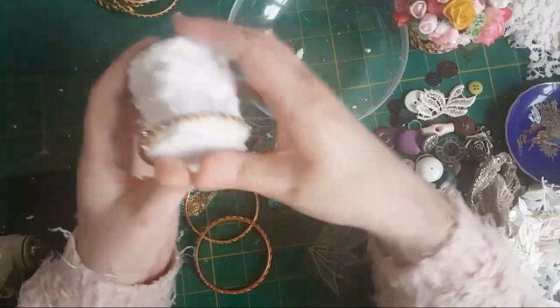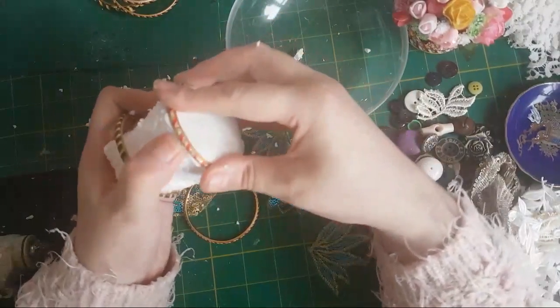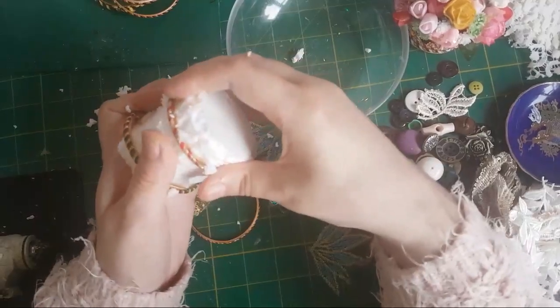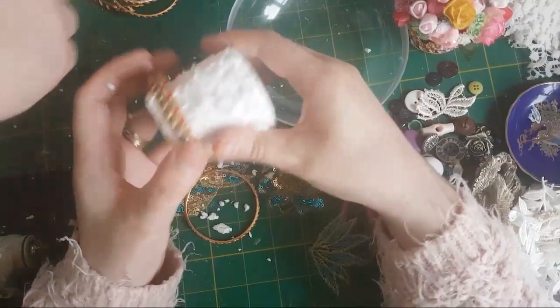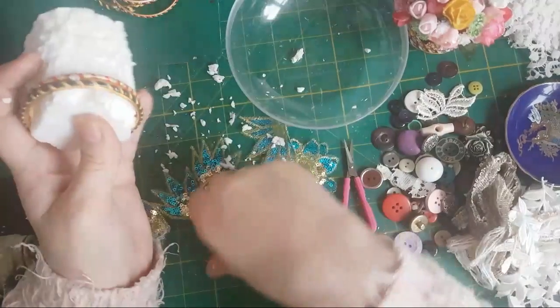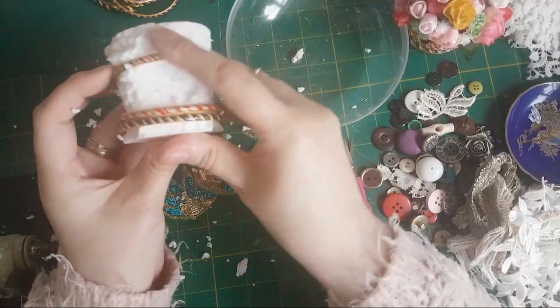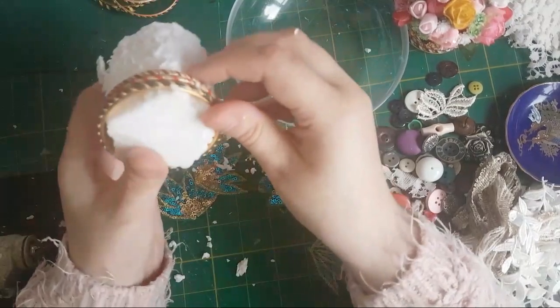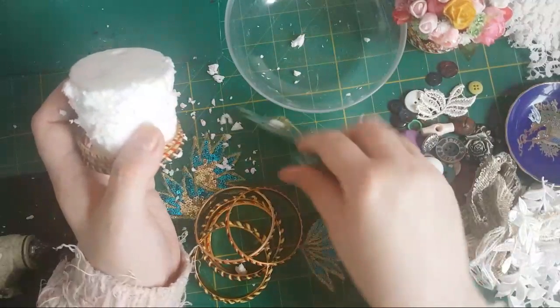You didn't cut this perfect circle last night. A perfect circle, yeah, because the thing that you used last night wasn't polyester. It was like foam. So how am I going to fill in the gaps? I don't know. Stick flowers in it.